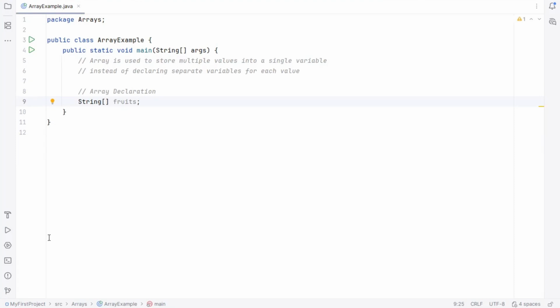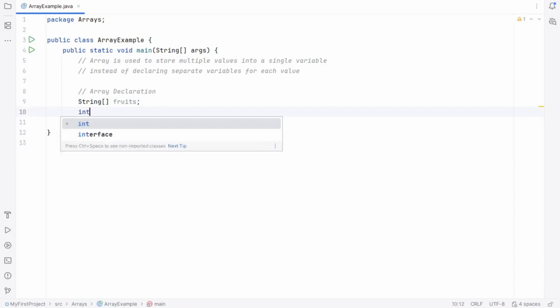If I wanted to define an array which is score, another array of integers, score of students, declare another one: int square brackets and then score. Are you clear? How do you declare the arrays?